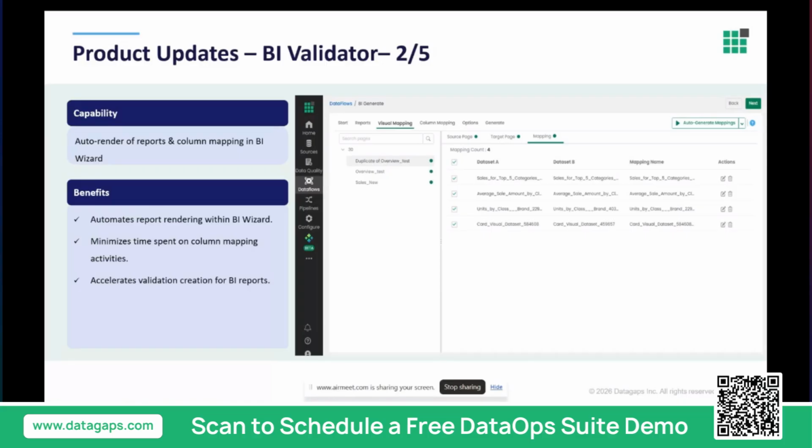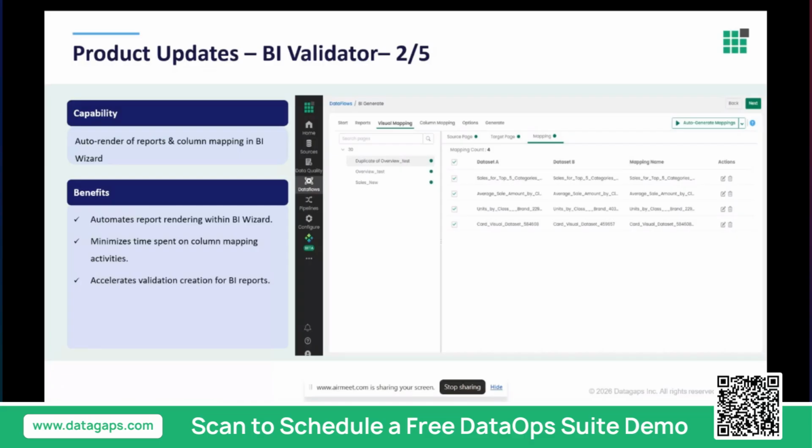Then the user has to move to the next page and repeat the same process. If the report has many pages, this becomes time consuming and requires a lot of manual interactions, right? So to address this, we introduced an auto-generated mapping.